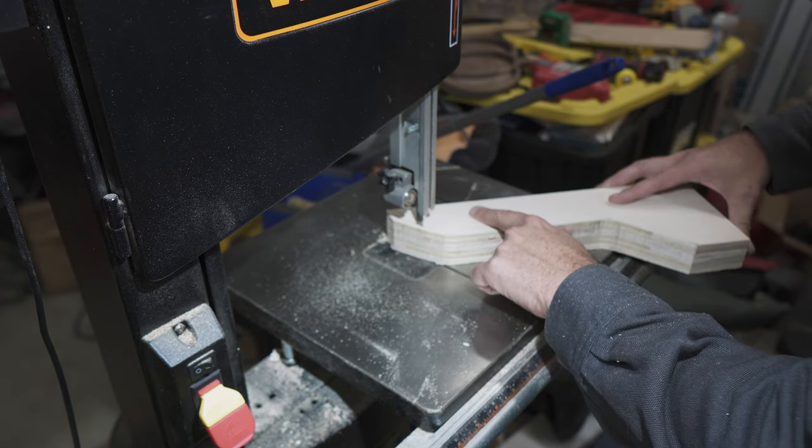Next I need to attach the super dust deputy to my bin. Instead of using quarter inch foam weather stripping, I'm going to insert this from the bottom so it comes up through the top. I'm going to add a bead of silicone around the inside and also around the top on the outside to make it completely airtight. First I need to make a hole into the top of the lid, so I trace the diameter, make a starting hole, and cut it out.